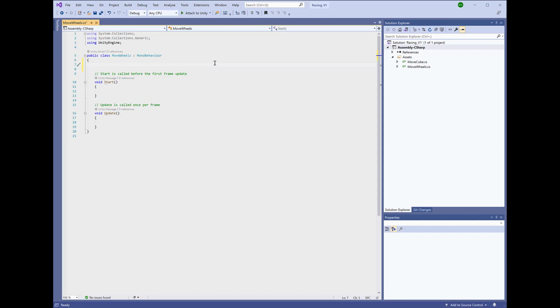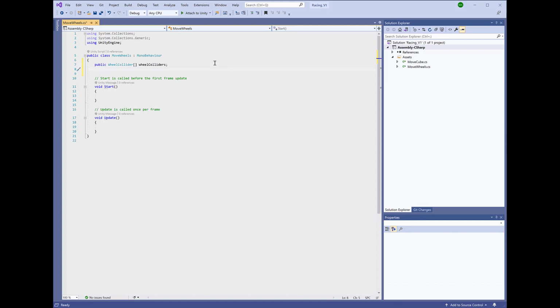So what we're going to do is create a public variable, and this is going to be our wheel collider. So it's going to make an array of the wheel colliders, and we'll just call this wheelColliders.